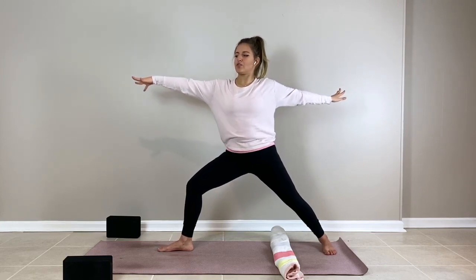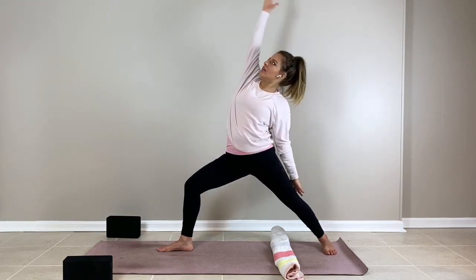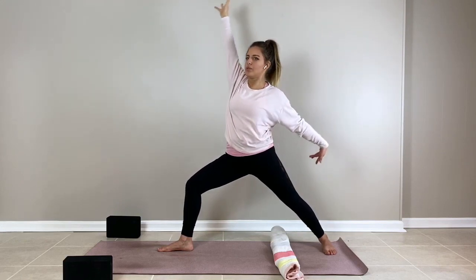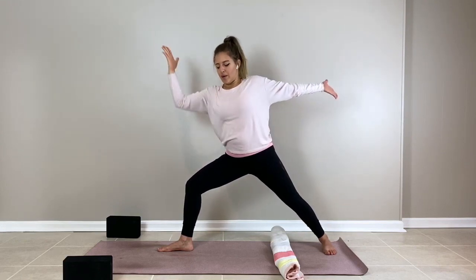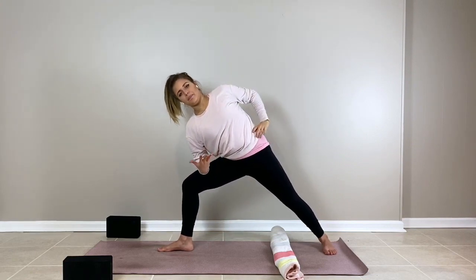Take a breath in, reach forward. Nice. Reach up and back, reverse. Try to spin the chest up to sky. Take a breath in, warrior two. And then bring right elbow to the right knee. Breathe out. Left hand can go straight up or to the hip.